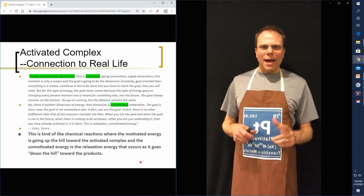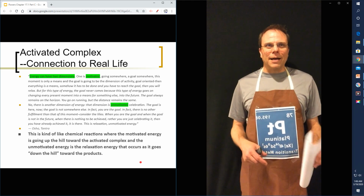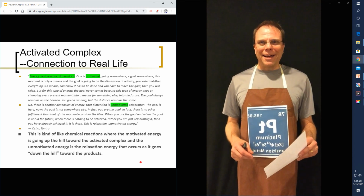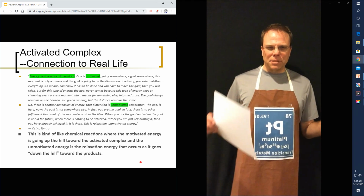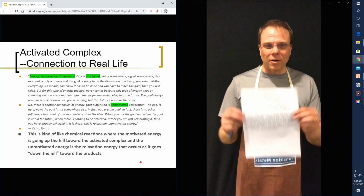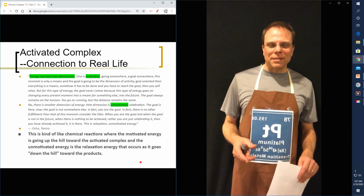Now, before I go on to the next concept and actually have you get quizzed a little bit on this, I stumbled across something interesting. One of the things I like about this particular lesson is it makes us reflect on our personal activation energies. I was just looking at another site, and they brought up this quote by Osho, who's an Indian spiritualist, metaphysicist. Anyway, I don't necessarily agree with everything he's saying here, but it's pretty interesting. Oh, it's backwards. Sorry. Guess you'll have to look at the screen. I'm not going to read it out loud, but I'm just going to summarize it for you.